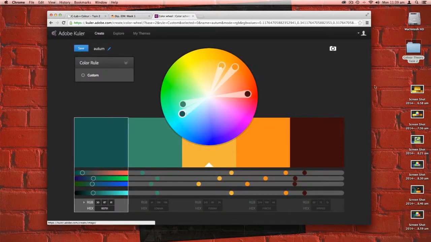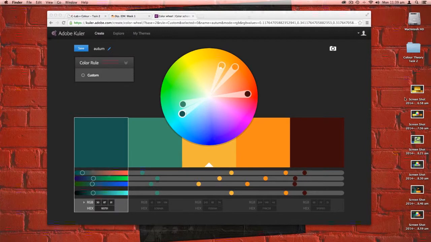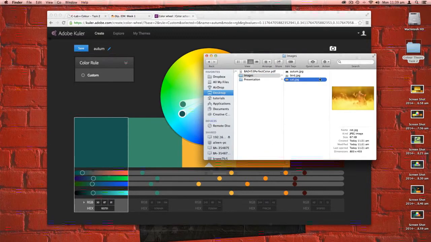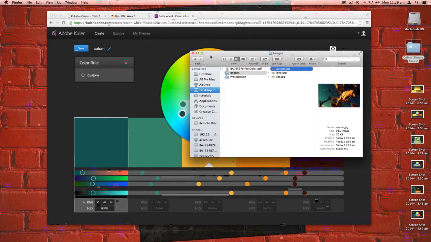So now we have 2, 4, 6 images, including the 3 that we started with. So we should have a total of 9. Okay, so 3 for cat, 3 for bird, 3 for water. Once we've got that, what we're going to do after this, you could either throw them in a Word document or an HTML document, or even keep them all separate.